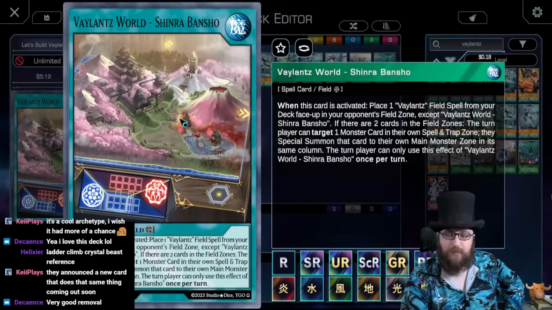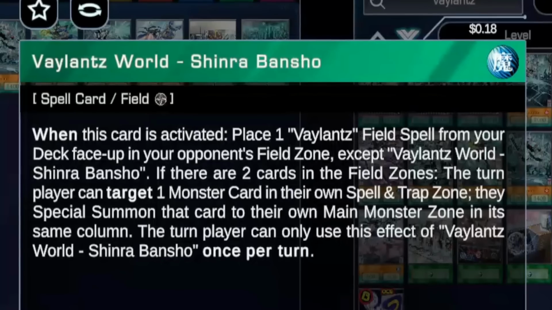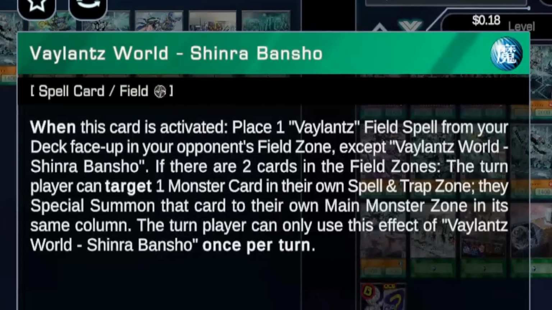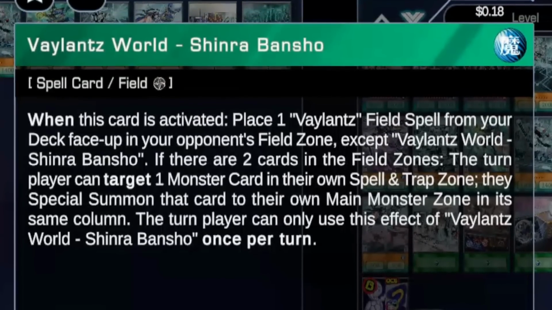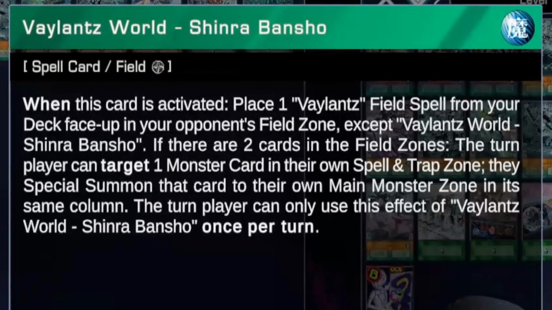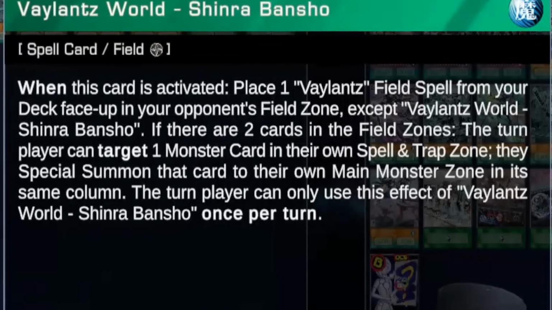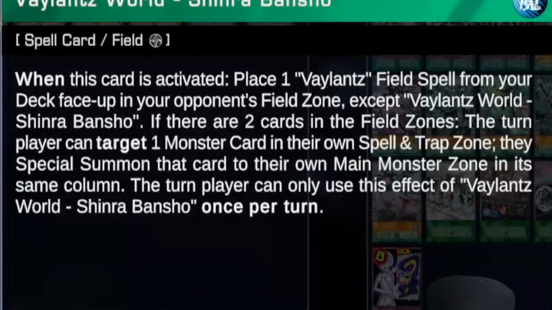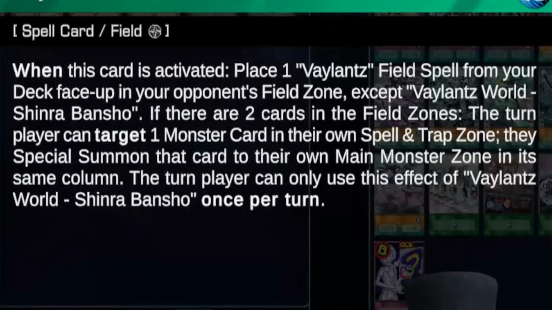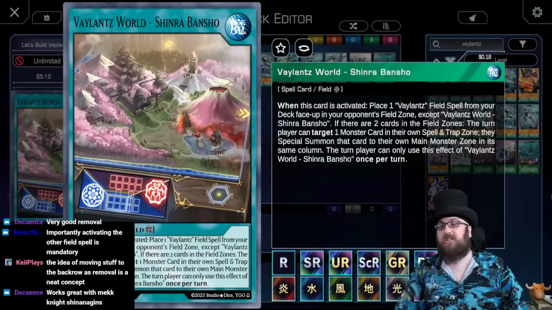I'm assuming this is the spellcaster one, because it's got all the cities and the volcanoes and nature-y kind of stuff. When this card is activated, place one Vaylantz field spell, except for this one. If there are 2 cards in the field zones, the turn player can target one monster in their own spell trap zone, special summon it to their own main monster zone in the same column, and you can only use this once per turn. So yeah, while the other one is removal, this one acts as extension.